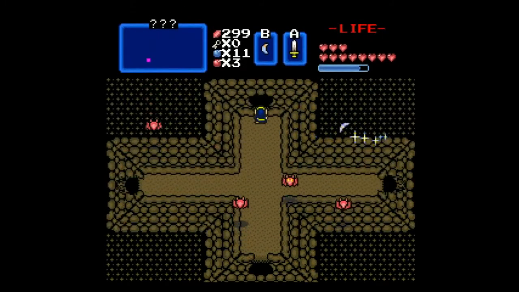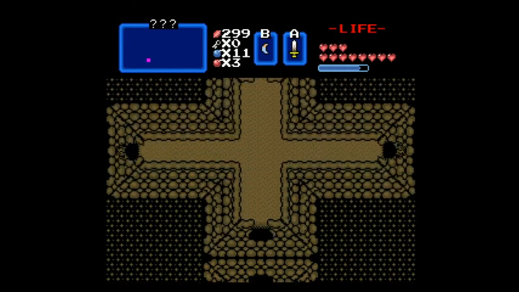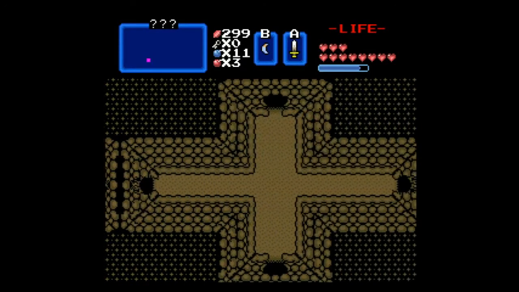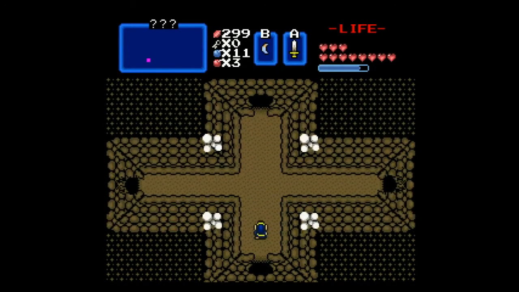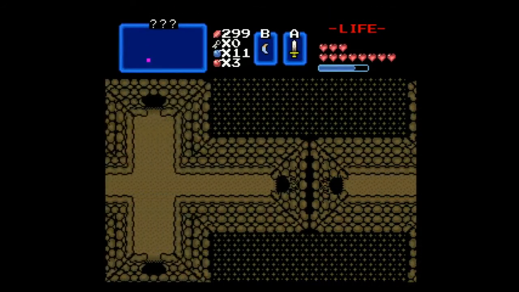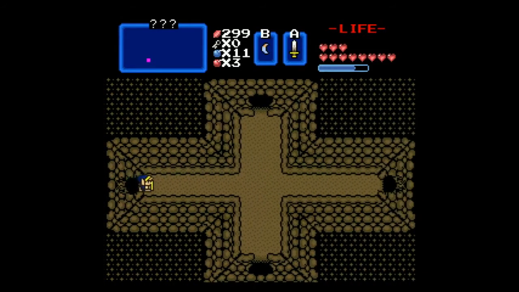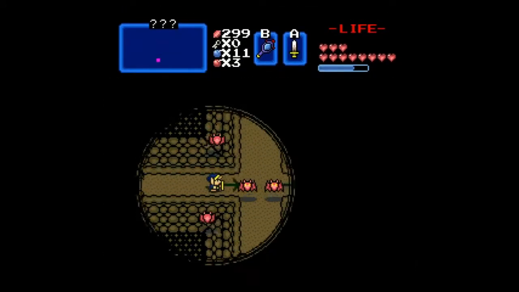We could go up, left, up, right. Try that. The other one is up, up, left, left. Actually, why don't we... Left, up, right, right. Lens of truth. Left. Up. Right. Because this could be another place where we get a piece of heart. Clearly, we need to see truth again.